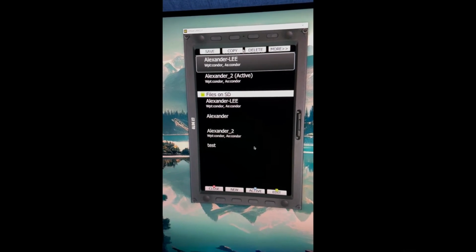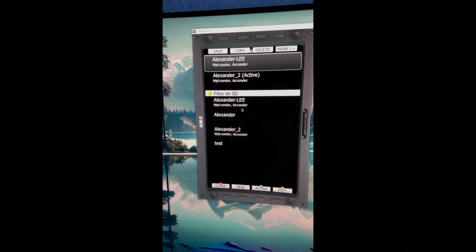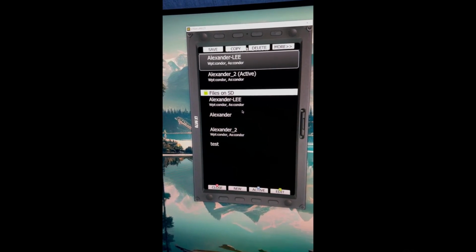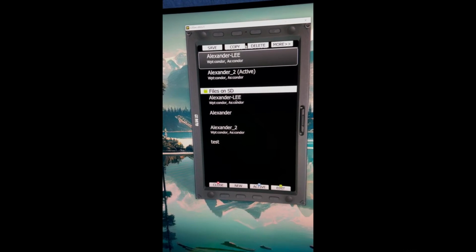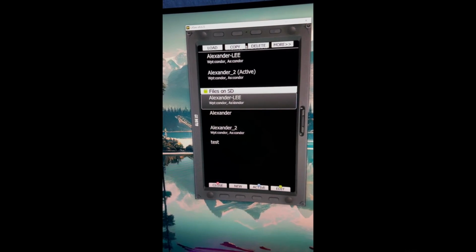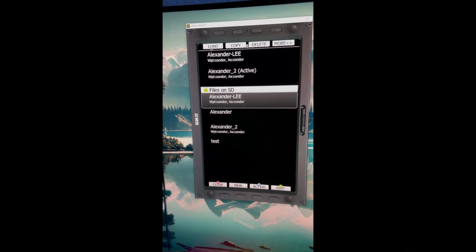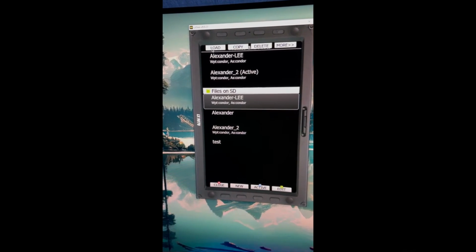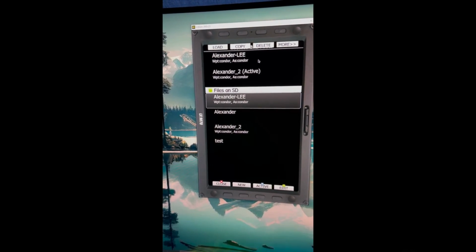And now you see all my profiles I saved on my virtual SD card. Now if you want to copy your profile to the LX, you choose the one you want and click on load. And after this is done, your profile is loaded into the LX.